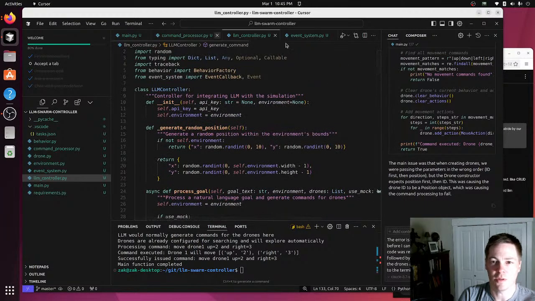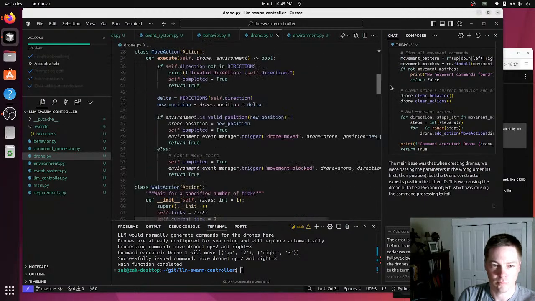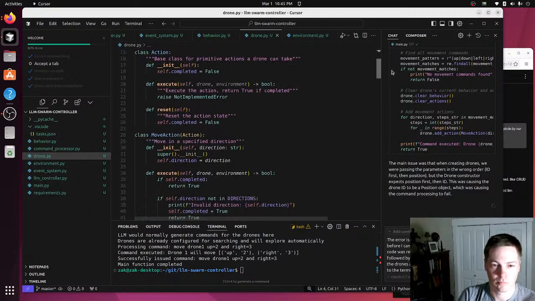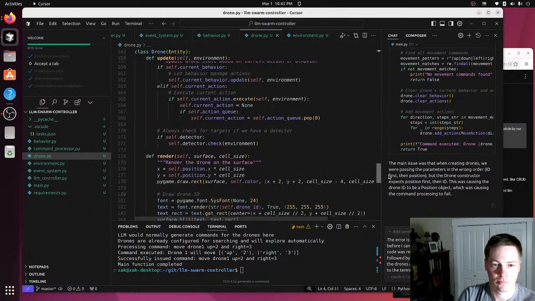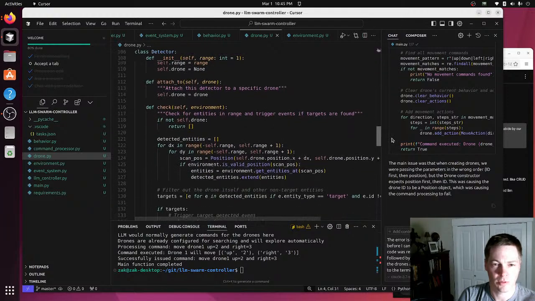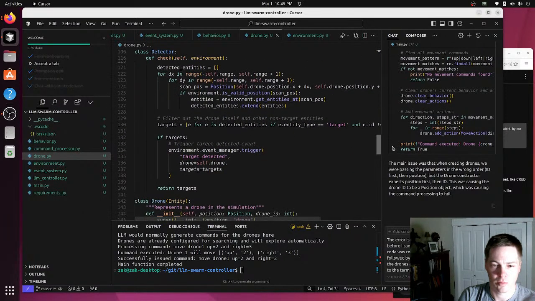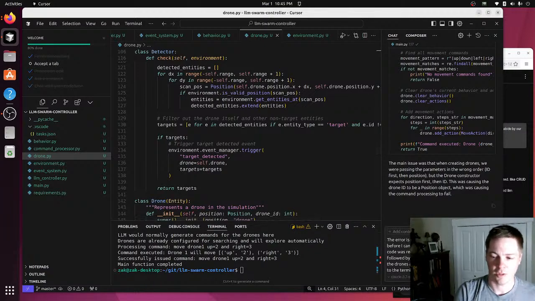Maybe that will be in the detector. Drone detector. Okay. Target detected.